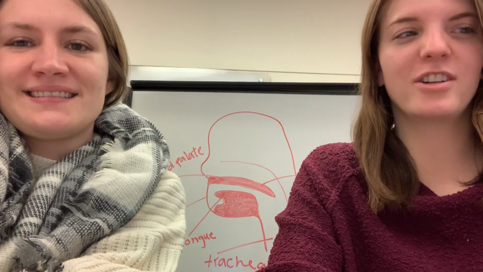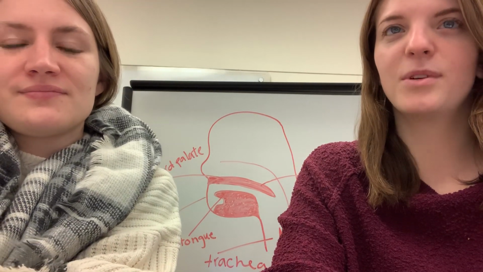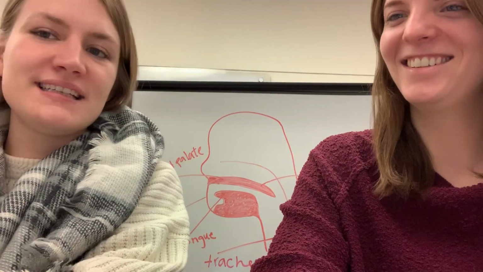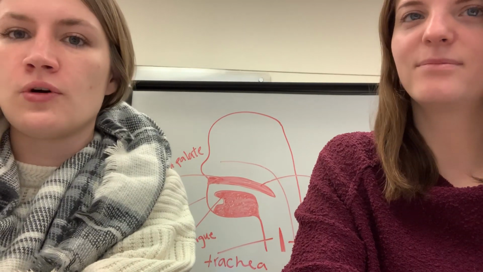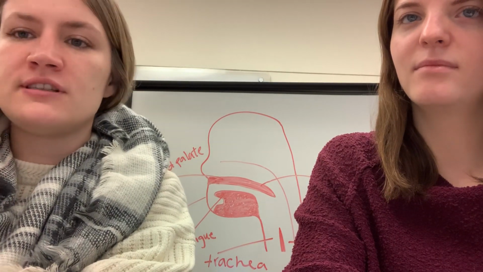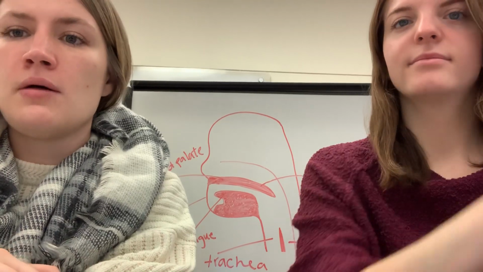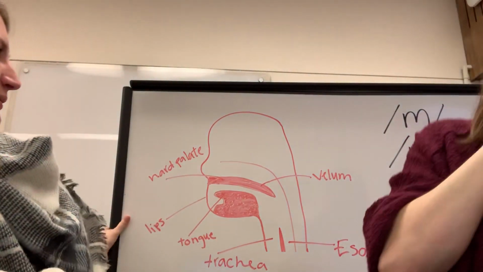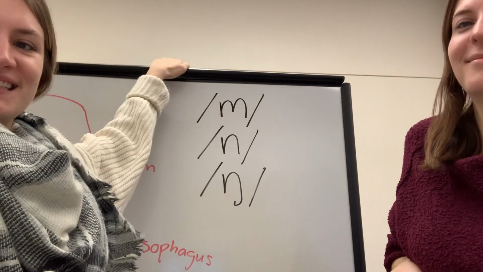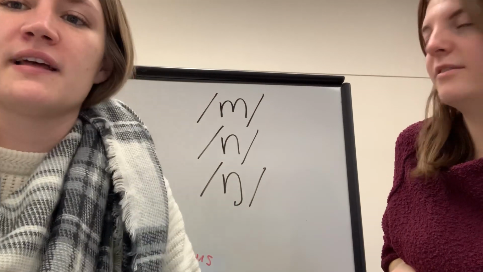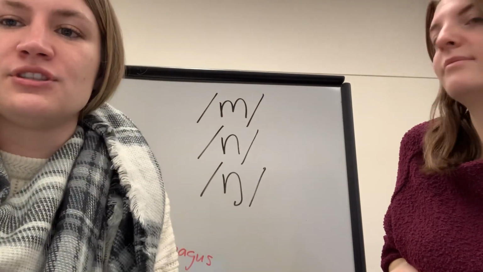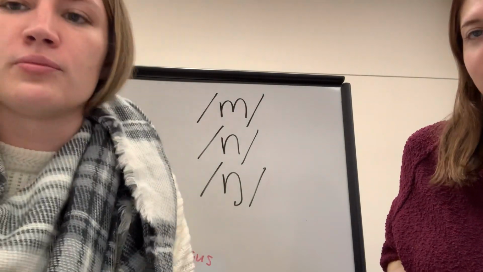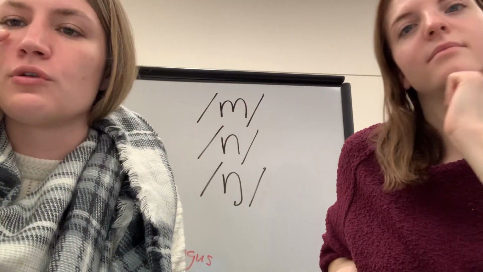And this goes in conjunction with resonation. So what is resonation? Yes, Grace? So resonance is the airflow that goes through our oral and nasal cavity and produces the way we sound when we talk. Most of our sounds go through our mouth, but some go through our nose. And those are these ones. So M, which is like man, and then N, which is like nose, and then the NG sound, which is like ring or bring. So those resonate through our nose.